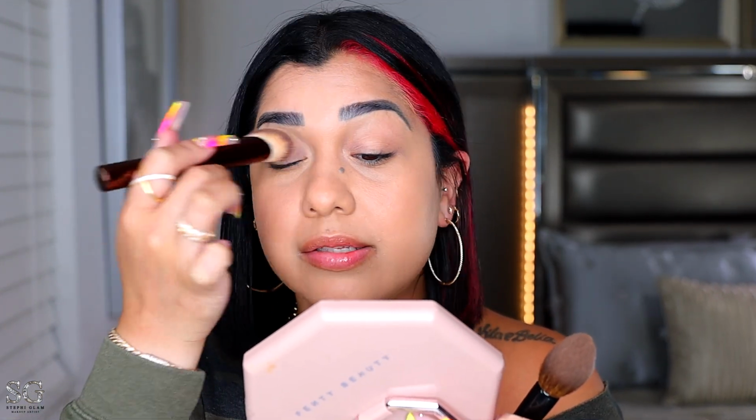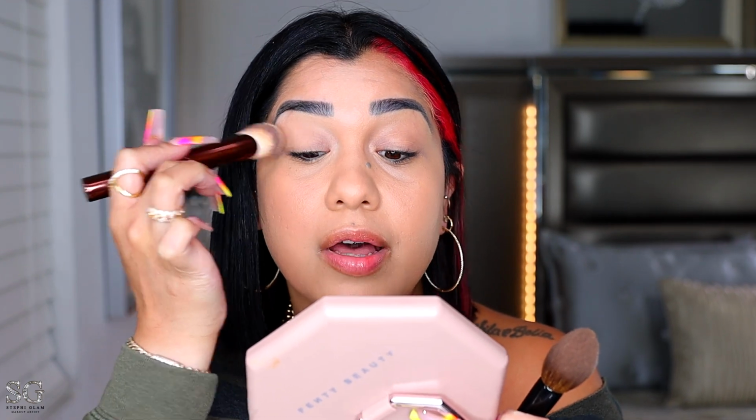See how I have those little creases right there? I also have some going on in my under eyes. You're always going to have creases and you have to make sure you go back and blend them before you apply any powder on top of them, because if not, they're gonna stay there. So you see how I have my powder ready right here while I'm blending the creases, because you have to do this fast, because if you leave it there for a few seconds, it's gonna crease again. So blend them, and right away when you see that everything is nice and smooth, you're gonna pick up your powder and you're gonna set it.